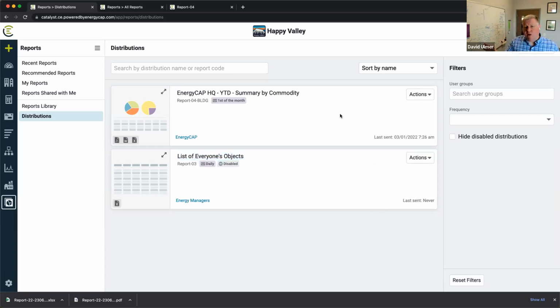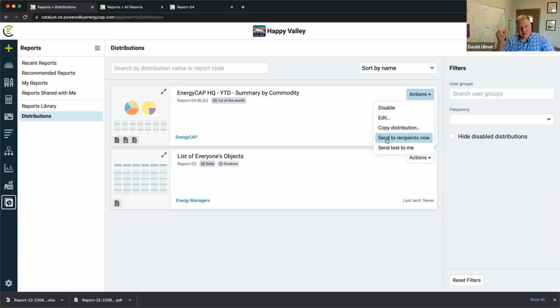Also of note, when you configure a report distribution, you can also test it out at any point in time. So you can say, hey, just send this to me. I want to make sure that I got this right. So before you go and send that email out to maybe dozens of people, you can first just say, try it to me, all right? And what that'll do is it'll run that report just like it normally would, but you will be the only recipient of that report. It'll send it directly to you. You can verify that the content, the filters, et cetera, are exactly what you would hope that they would be.